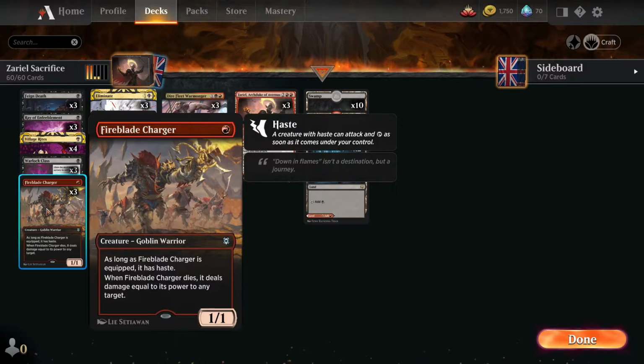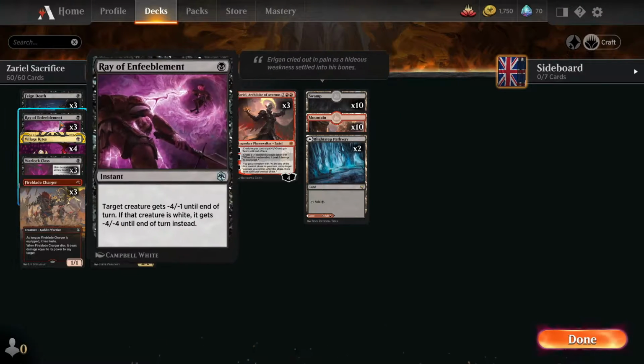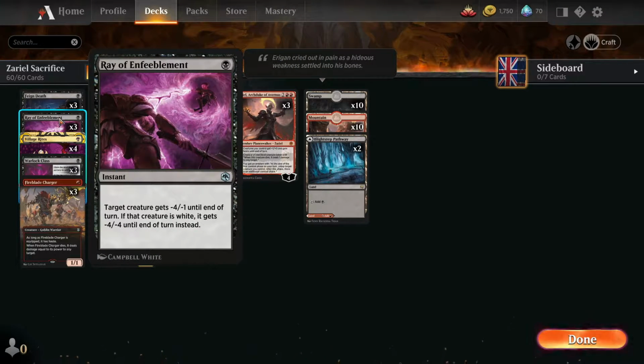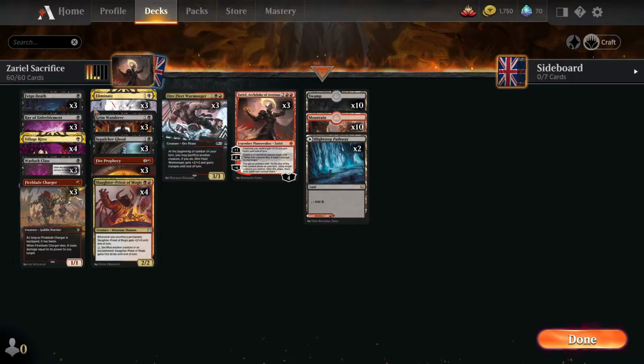So we have Fireblade Charger, Warlock Class, which I thought was fun because whenever a creature dies, each opponent loses one life. So if you're continually killing creatures, you can continue to strip your opponent of life. Village Rites, Ray of Enfeeblement, just to be able to sap my opponent's strength, especially white creatures. Feign Death is also quite a fun one because you can use it on something like Fireblade Charger. It'll die and then do damage and then come back as a 2/2.